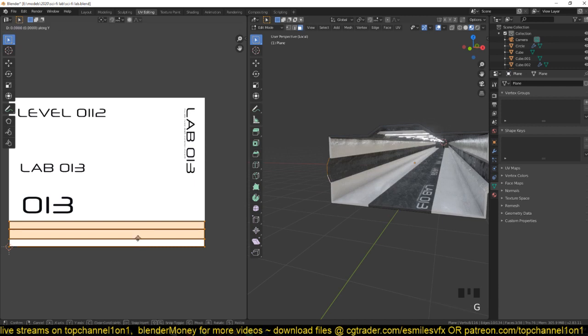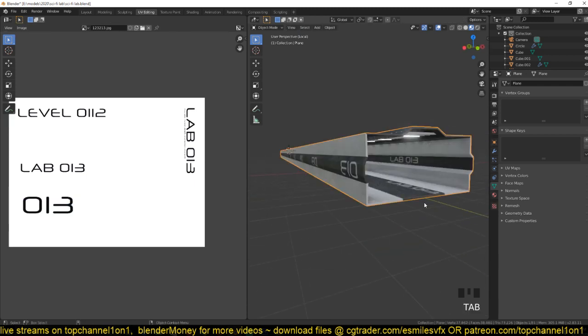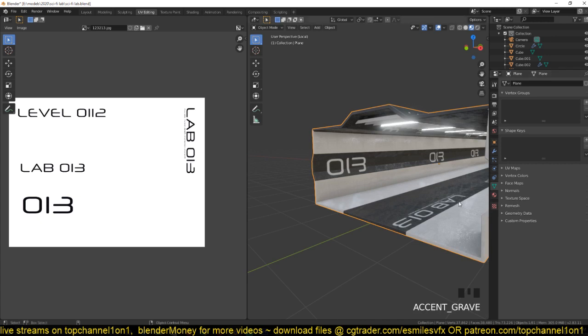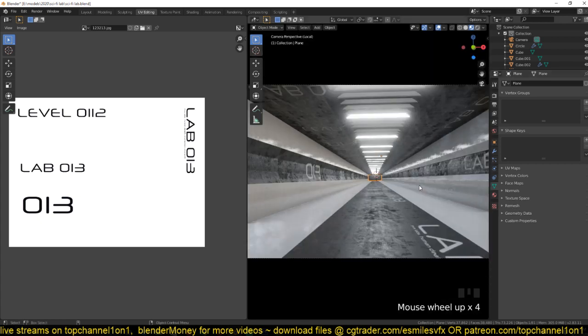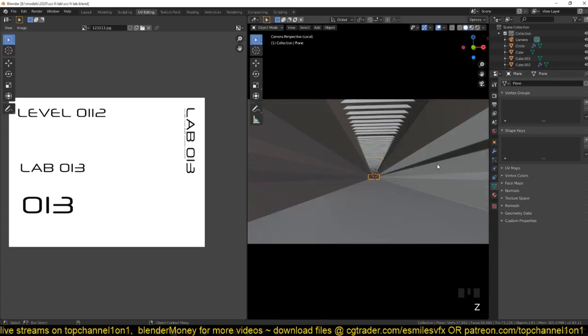You can just have it with this quad later. So the top, it won't even be visible, so I'm not going to worry about that.